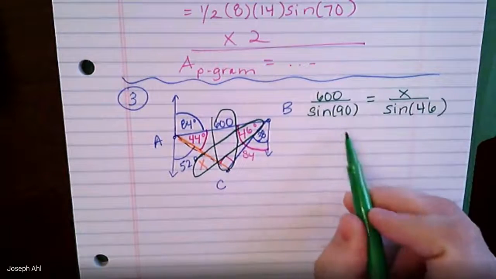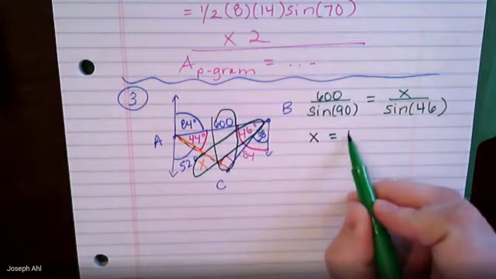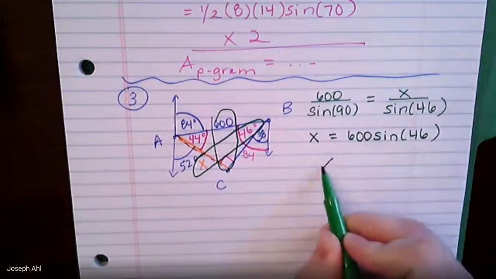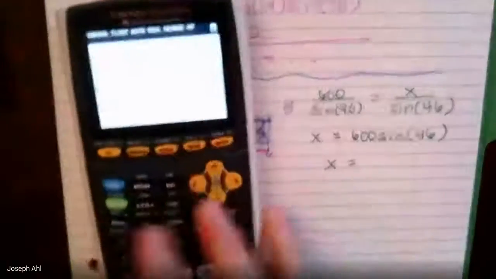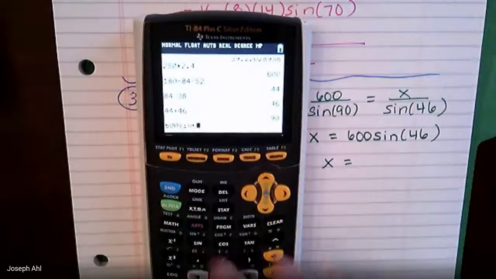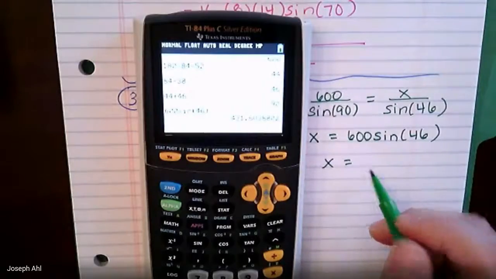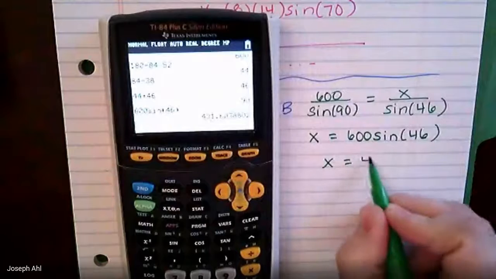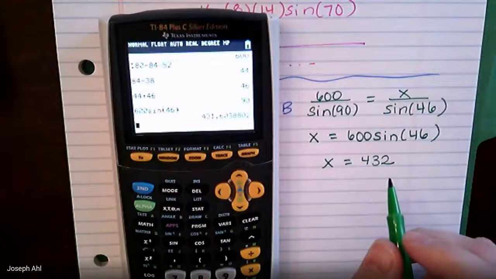And then if you cross multiply, X times sine 90, by the way, sine of 90 is 1, so that's just going to be X. So you're going to wind up getting 600 times sine 46. If we didn't know sine of 90 was 1, all I would have done to get X alone is divide over, which wouldn't have changed 600 sine 46. So that distance is 431.6. So we'll say about 432. And this was a distance in kilometers, maybe? Nope, miles.